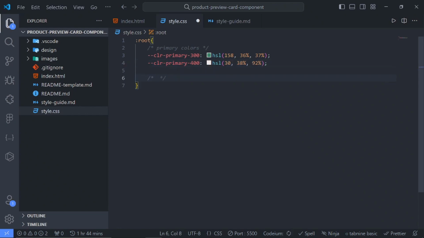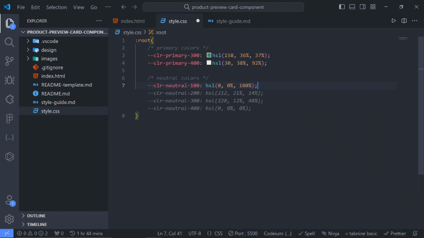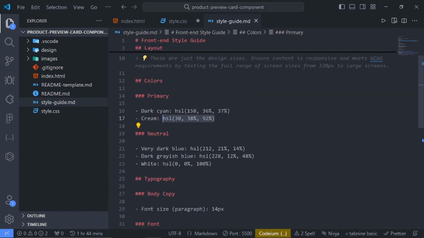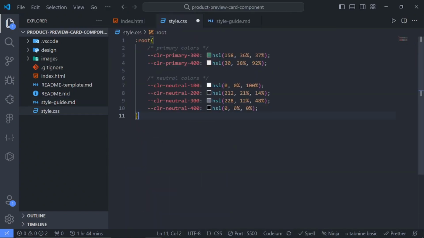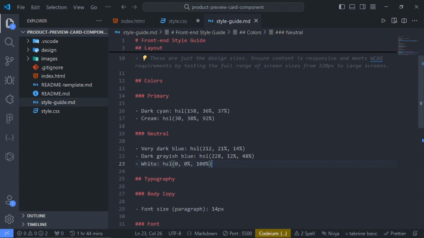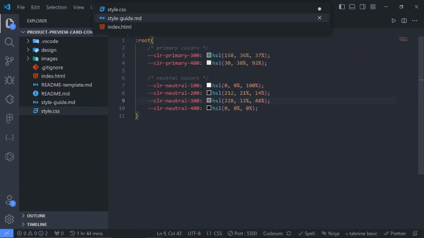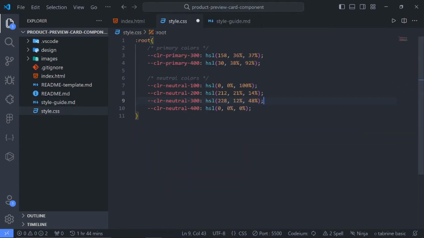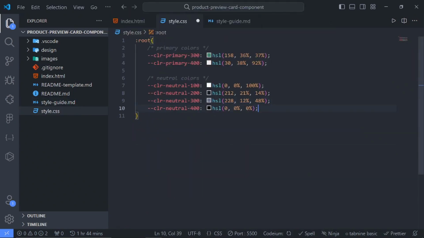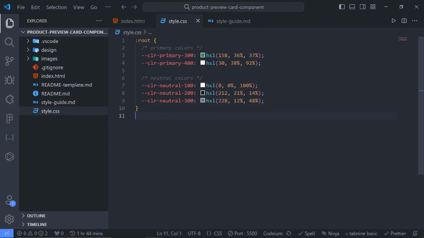I can come to my neutral colors, say, okay, let's see if it's accurate. I need white, which is 100, yes. Dark grayish blue, all right, and 14. So get rid of this 400.